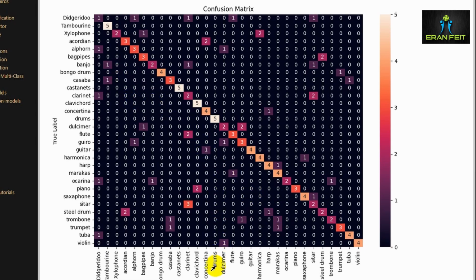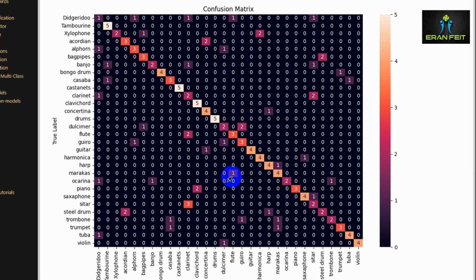For example, if we take the drums and follow this line, we can see that there are 5 test images of drums, and all the true labels are equal to the predicted labels. And here, for example, in the flute, only 3 of them are the same.